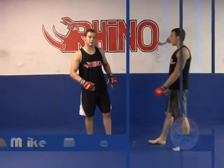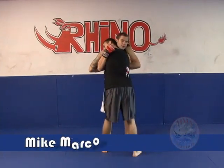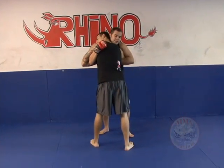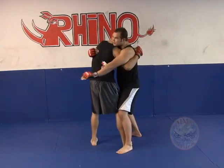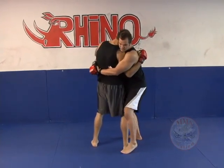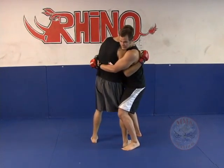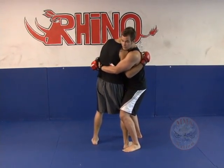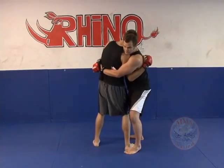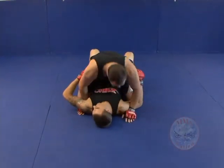All right, we're going to start from the over-under position. One arm's over, one arm's under. What I'm going to try to do is cut off his angle, sneak around to the side right here, reach around, grab my own wrist, suck him down. Notice that this leg is trapping right here. The reason for that is I want to go right into mount. I don't want to go to head, side mount or guard. I want to go right in the mount. So I'm going to block this leg here, take it right down, right in the mount here.